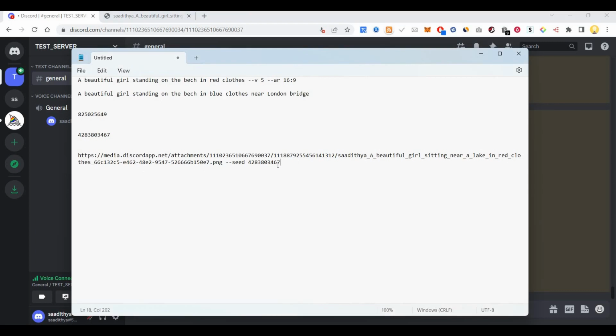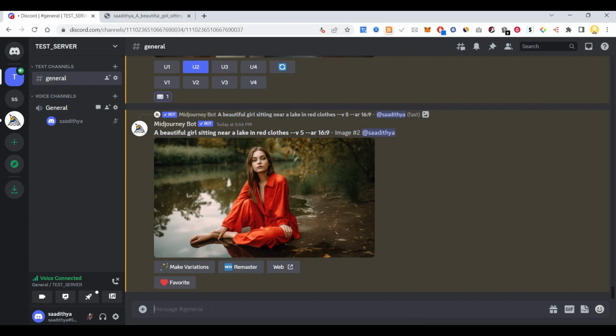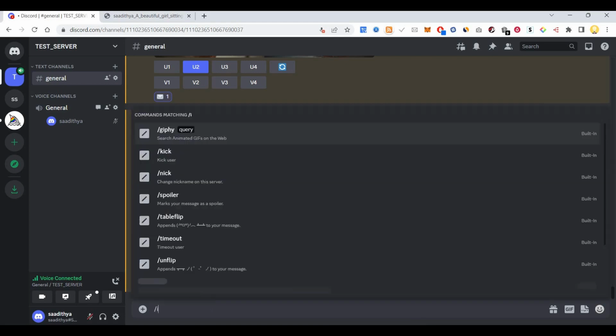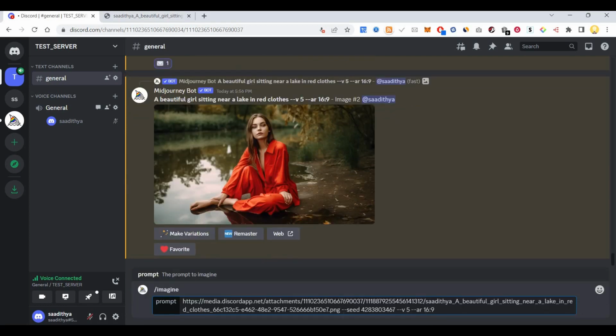Now I can create variations of this. I can put again the v5 tag and this. Now I'll try to show you how you can create variations of this to create consistent images. I'm going to say imagine. I'm going to put the prompt there. Before putting this here, I can put in the prompt. Let me put in the prompt that I used earlier.